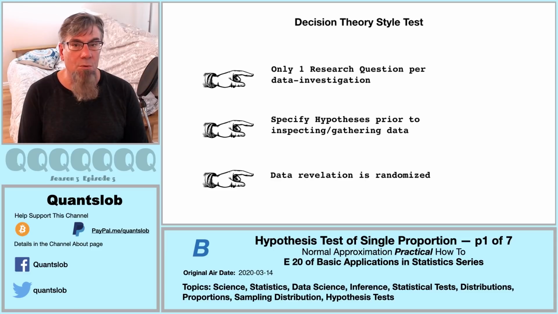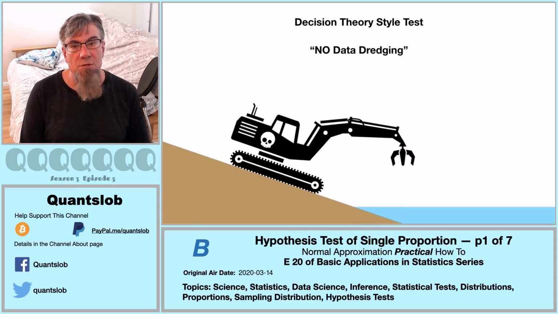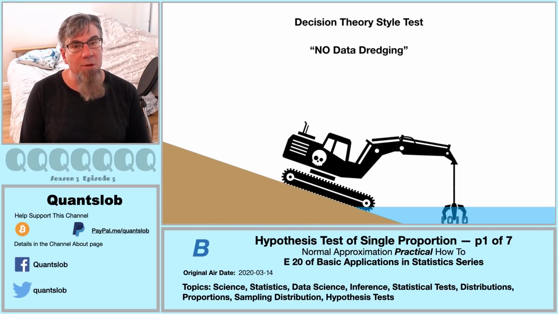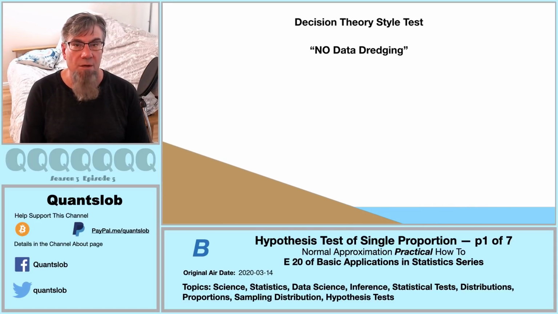The first two rules can be bypassed so long as special adjustments or adaptations to our test procedure are made. And the third rule, of course, is inextricably tied to our definition and conceptualization of our reference or target population. In the context of performing a decision-based research hypothesis test, if we play fast and loose with these practices, we may find ourselves guilty of so-called data dredging.